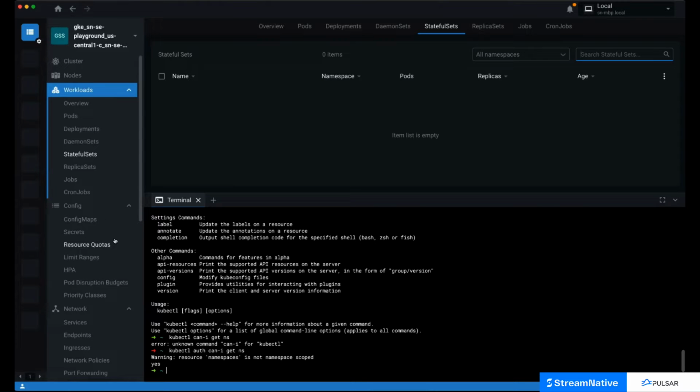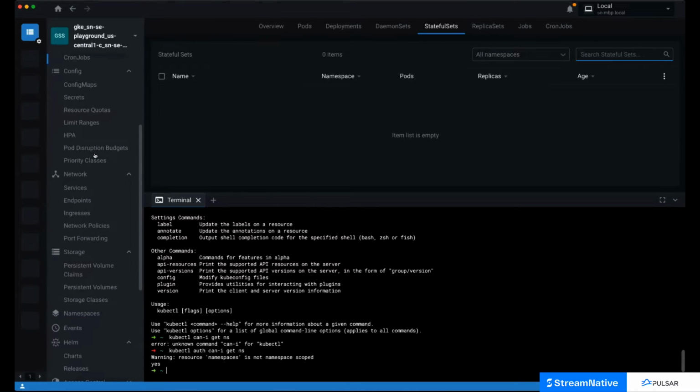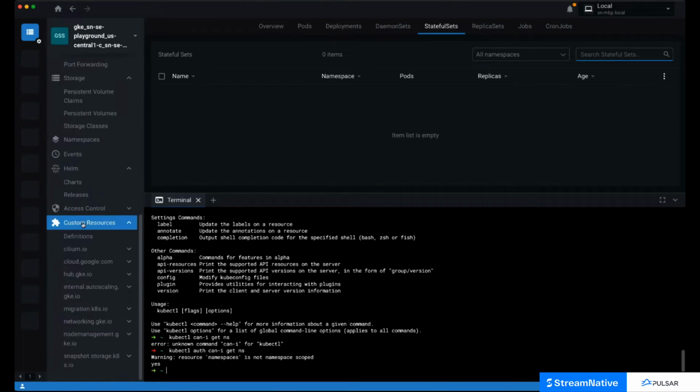So you have to deploy Pulsar. If you do this with default resources, there are multiple resources involved, right? So Kubernetes provides an API extension. It's called custom resource, right?